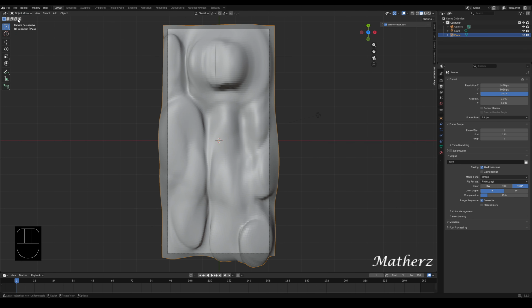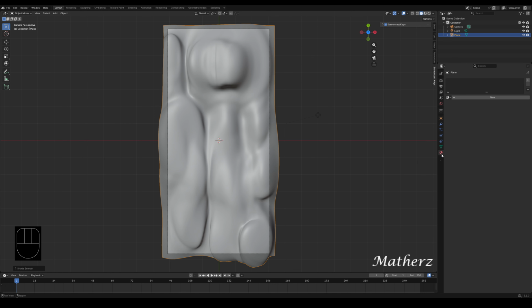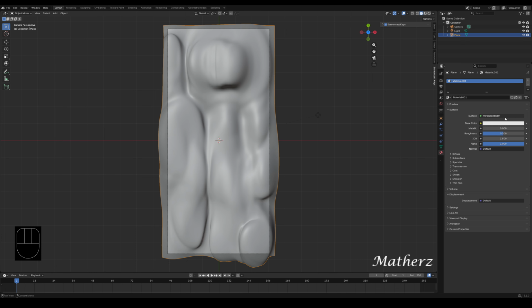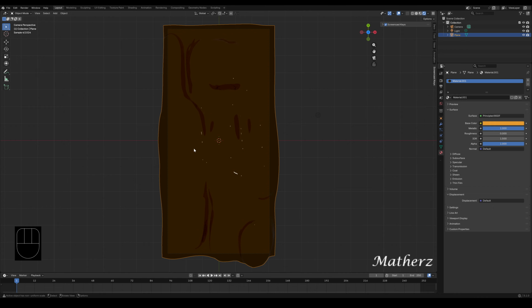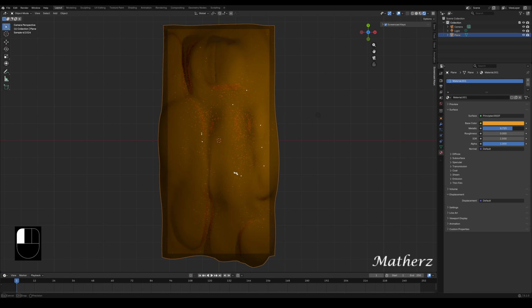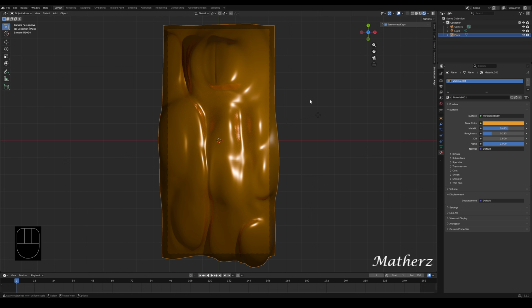Right, let's go to object mode. I'm going to right click, Shade Smooth, so that all smooths out. Let's go to the materials tab right here, and we'll make this a gold. You can make this anything that you want to. I'm going to run the metallic straight up and run the roughness down, and when we render we should have something that looks akin to this. If you take your metallic down just ever so slightly, you'll have a little bit more of a gold look to this, and if you pull the roughness up you can also see there's a little bit of texture in there.